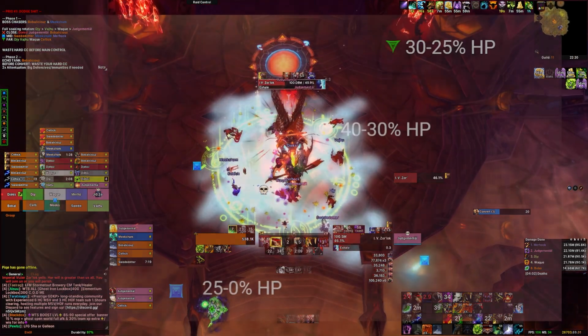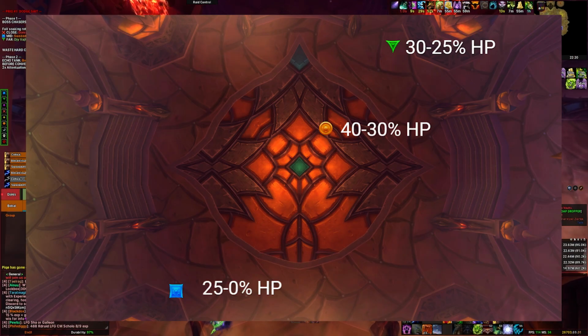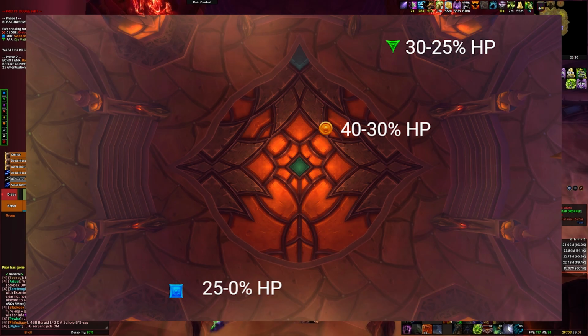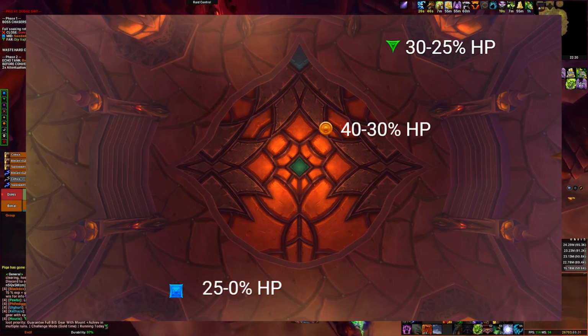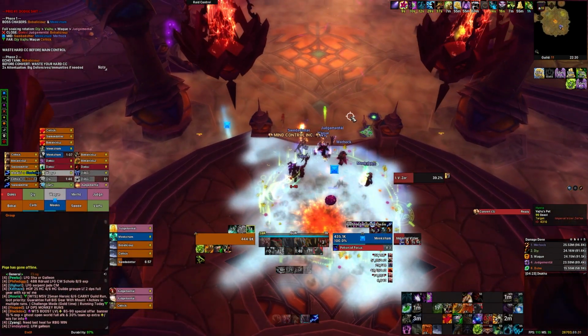If we take a look at the map, we're now going to have the center portion of the room unlocked. We're going to place the boss somewhere in the middle until he gets close to 20% HP. Bring him over to the green marker when he reaches 25% HP, so that he drops an echo in that location. After that, you taunt the boss over to the blue marker as soon as possible and keep him here for the remainder of the fight.